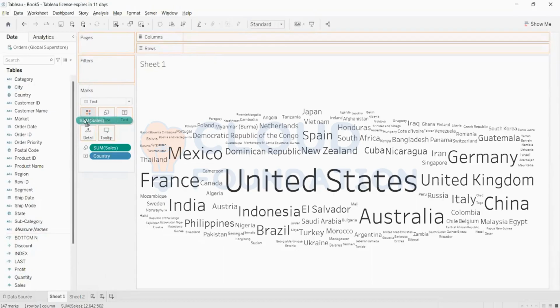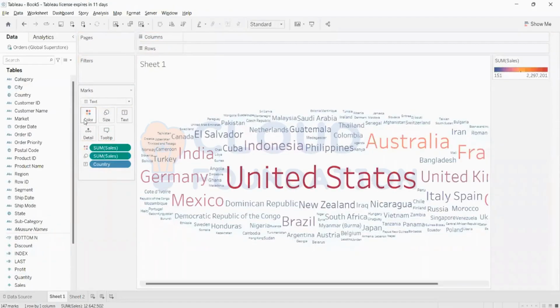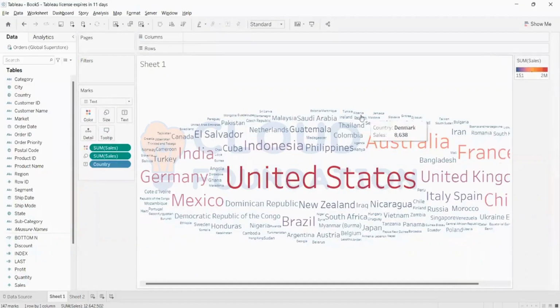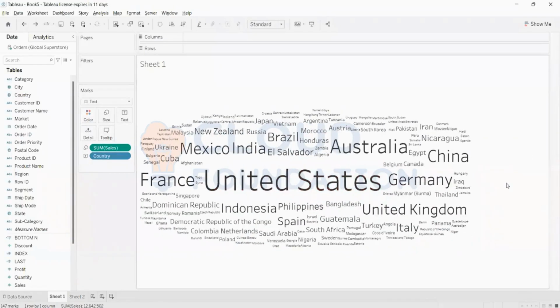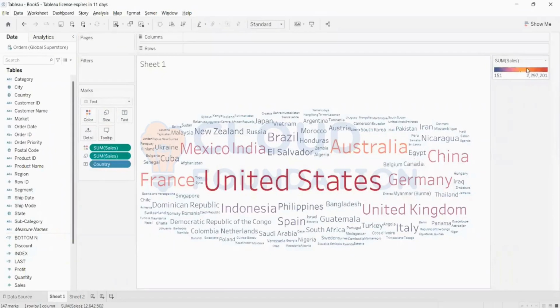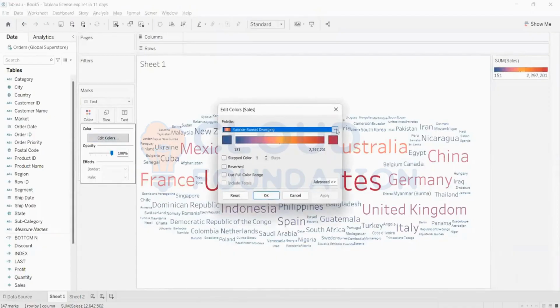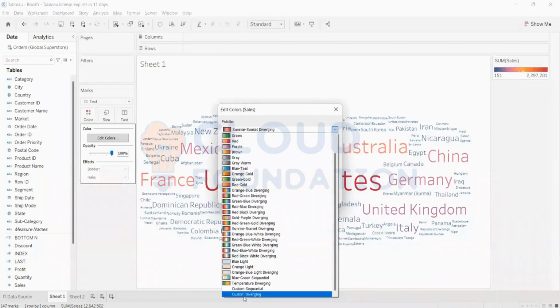I will put sales into the colors and you see a color palette come up. Now, if you want to edit it, you can go to colors and choose edit colors, and you get a huge number of palettes which look like this.